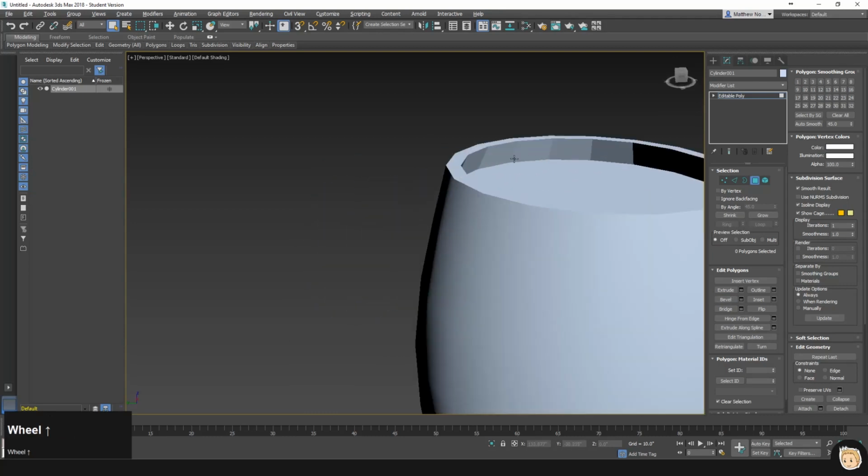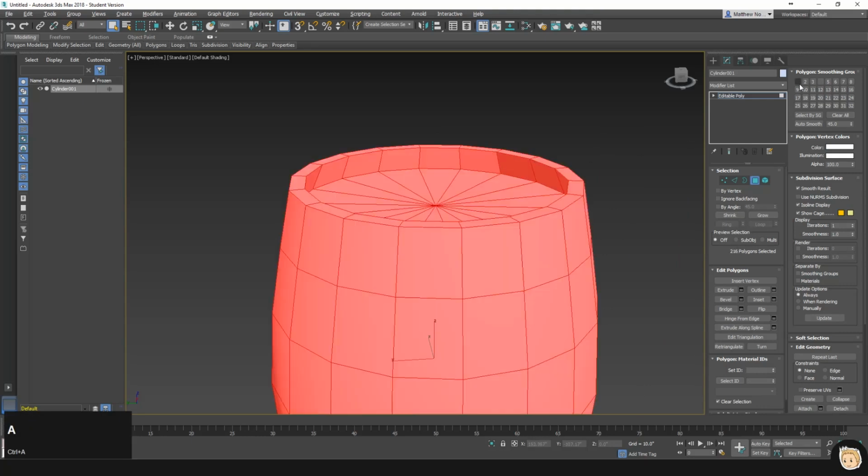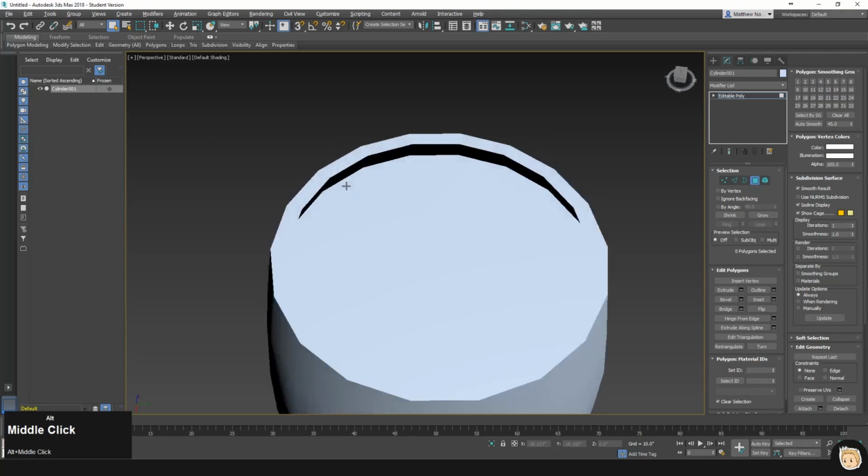So you can see after I've done that bevel and we have a look at the polygons, we're left with this faceted edge around, and that's because if we go over to our smoothing groups in our face selection, we can see that there are two smoothing groups on this object. We're going to select all. The front faces are smoothing group 4, the top is smoothing group 1, and these faceted edges don't have a smoothing group. So if I select all of these and give them a smoothing group of 4, you see now that the faceting result disappears.